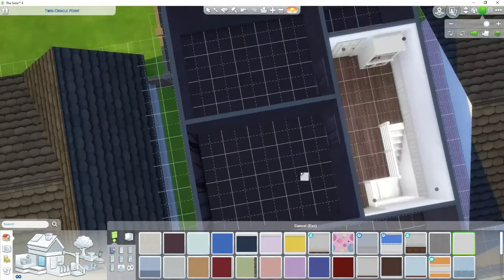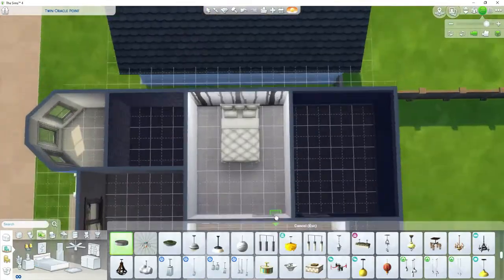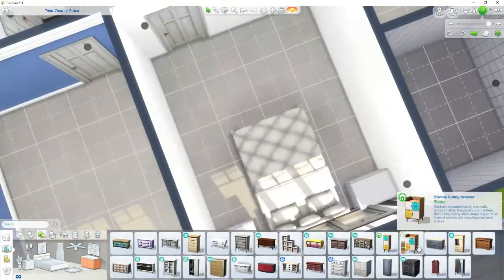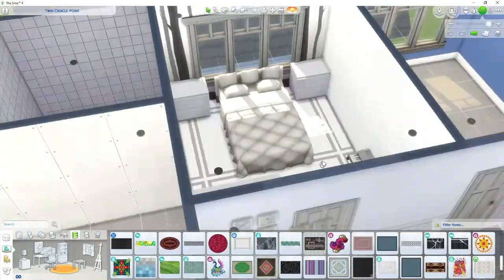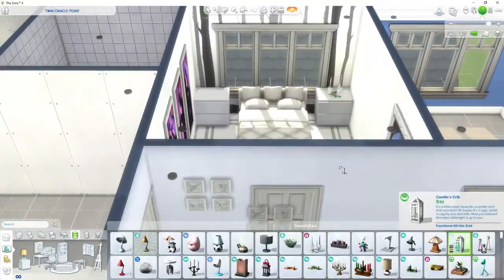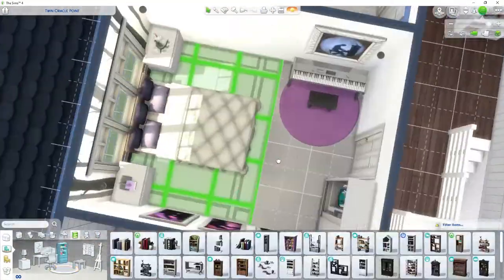Alright, so here I am getting started on the bedrooms. I gave the music daughter's bedroom a nice background of that kind of tree thing. I've never used that wallpaper before, but it worked really well in this room, I think. Gave her a piano, a nice carpet, and a desk as well because I want them to have somewhere to study. Lots of paintings of music related activities, some jazz musicians.